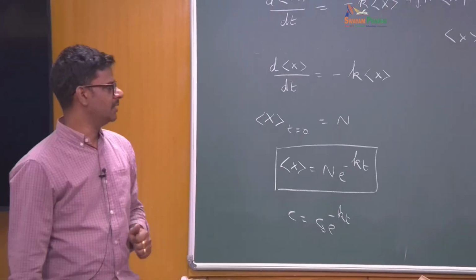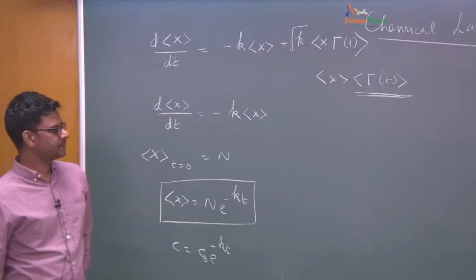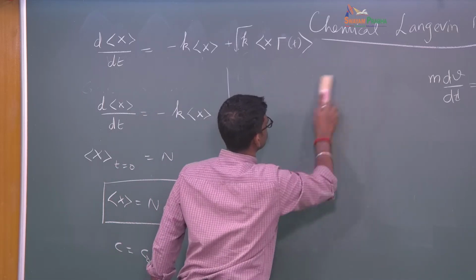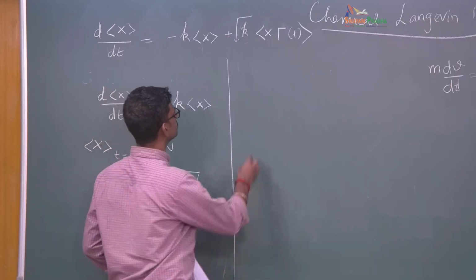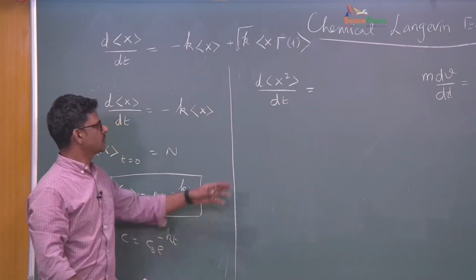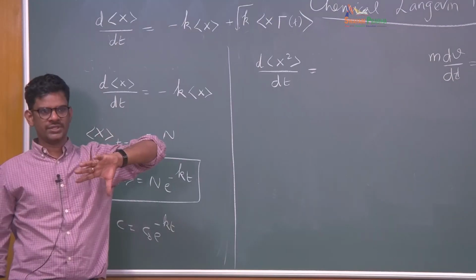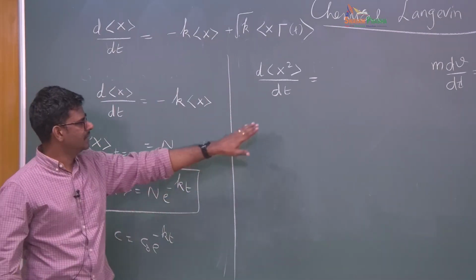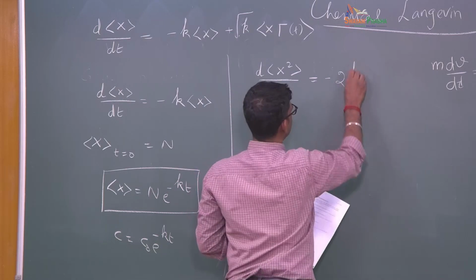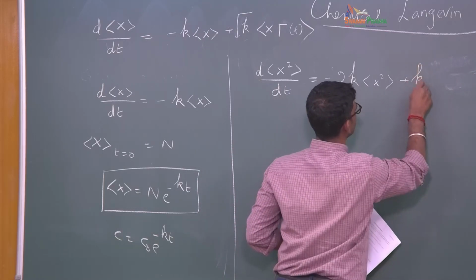Now, the second thing we can do is look at the mean square fluctuation in the random variable x. To see how we get the mean square, you can refer to the Langevin description for the Brownian equation, how we transformed the original Langevin equation into a mean square description. The same approach can be applied here also. So I am going to give the final expression. You will see that this is 2k x square plus k x.